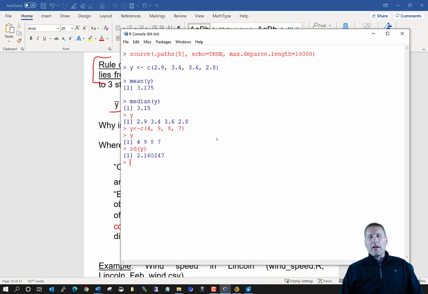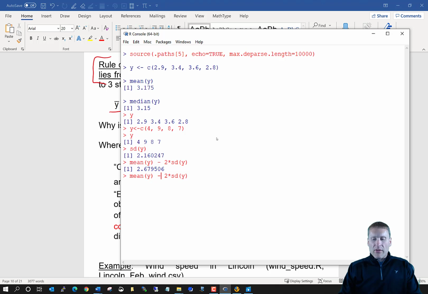Okay. Now what the rule of thumb says is if you take the mean of y, subtract off 2 times that standard deviation, you get basically a lower value that you would expect all your data values to fall within. In this case, about 2.7.